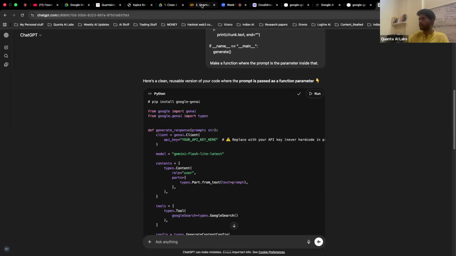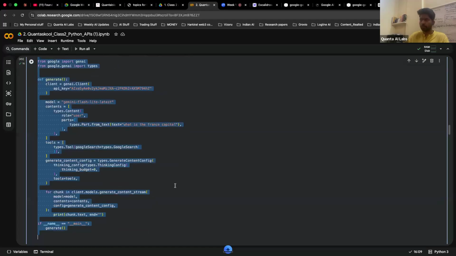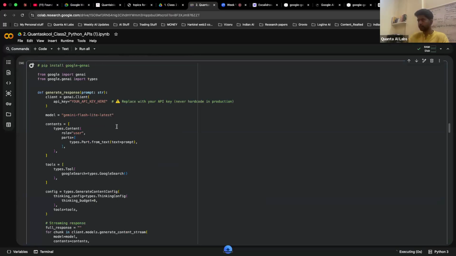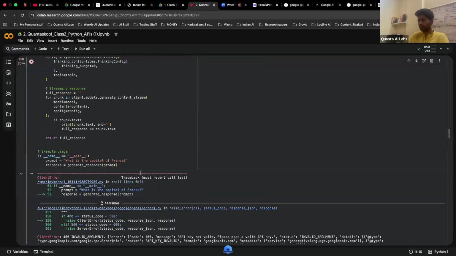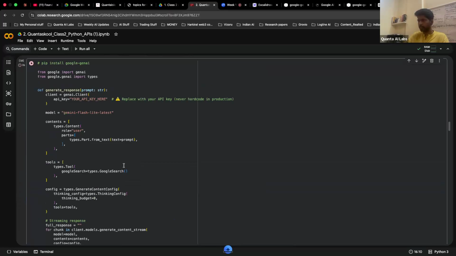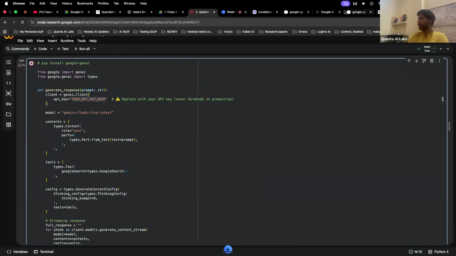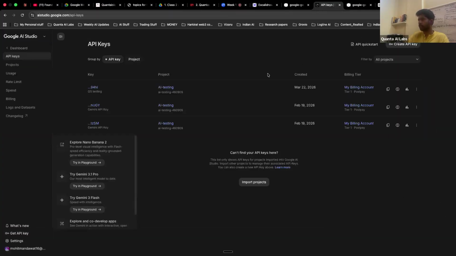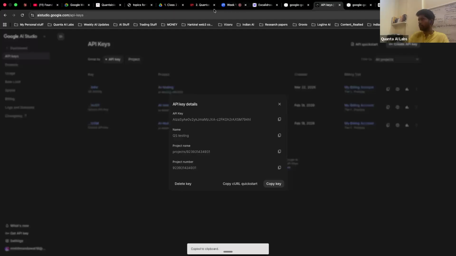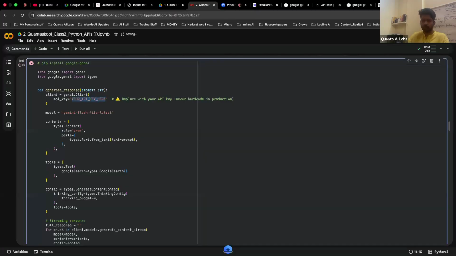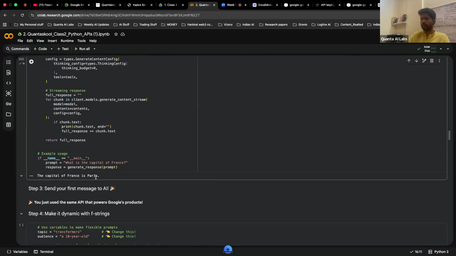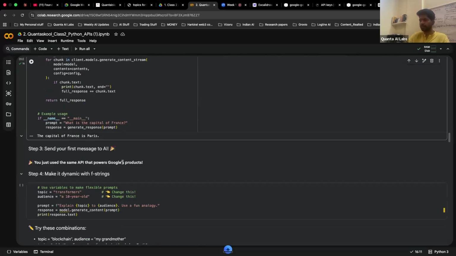Let me copy this one. Response generate, that is fine. Okay, API key I need to paste. Again, it tells me, okay, the capital is Paris.